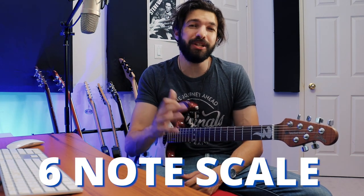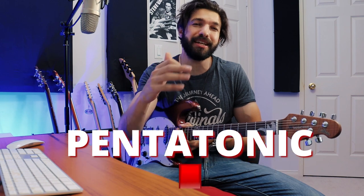Easily spice up your playing by using the hexatonic scale to visualize the entire fretboard and target the most melodic notes. Now hexatonic is just a fancy name for a six note scale and it's really easy to learn because all we're really doing is adding just one extra note to the pentatonic scale.